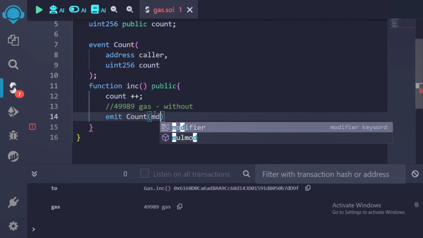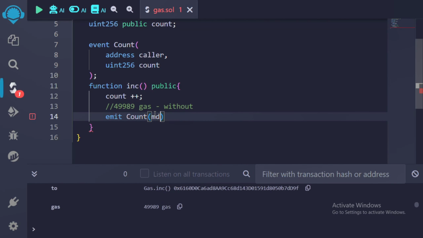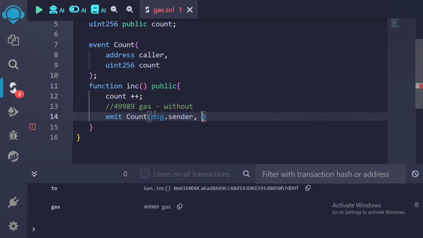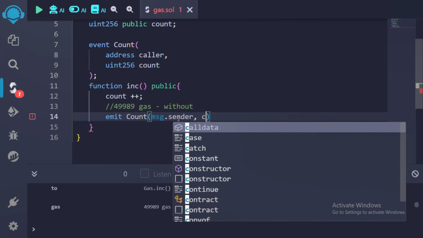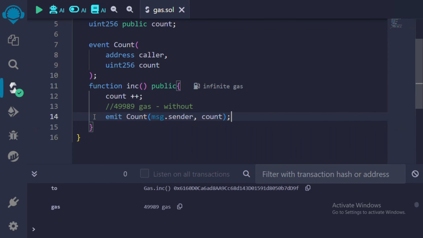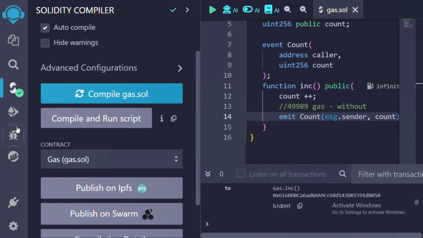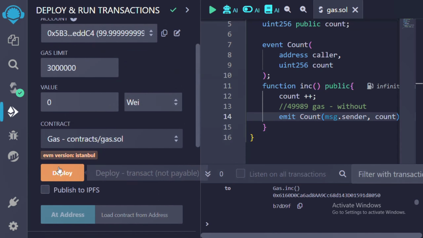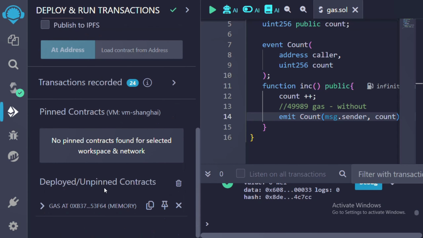So the caller is going to be us, message dot sender. Then it's going to return the count. Then the utility receives the count. So we're going to give it a count. So we're going to delete this, then we'll deploy again.